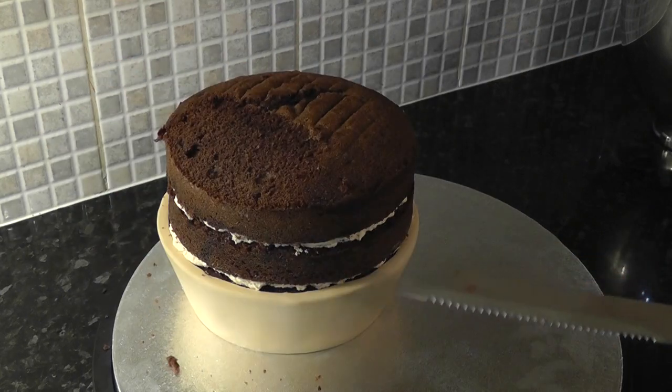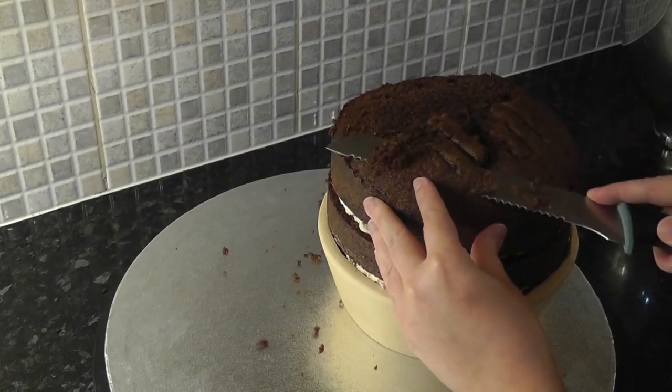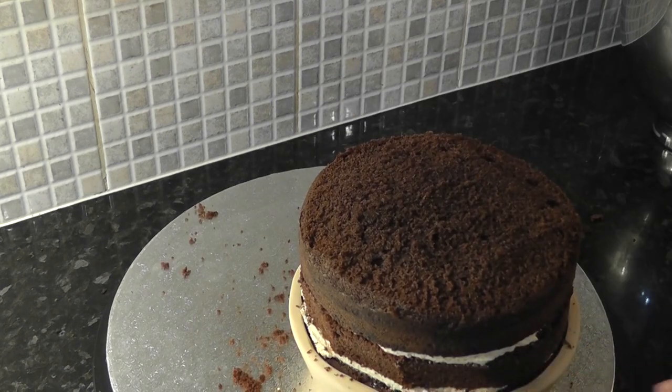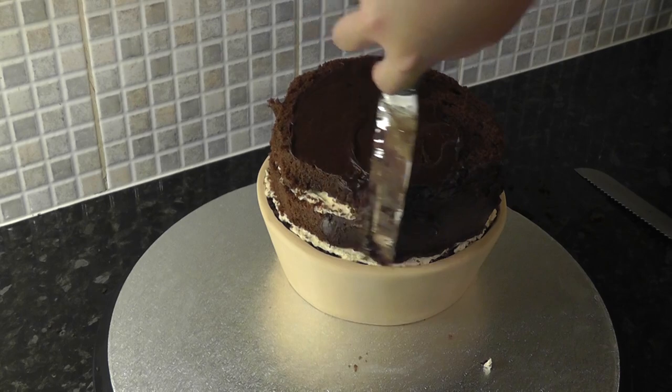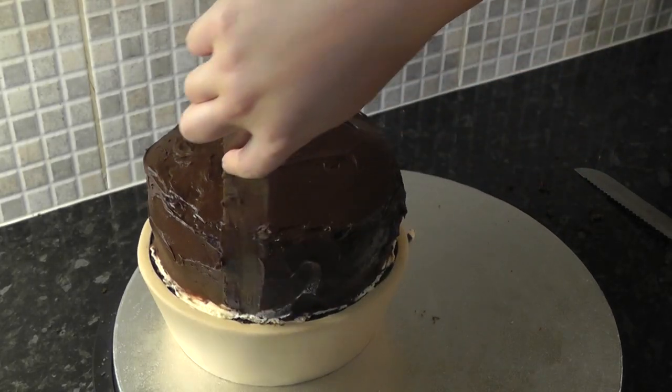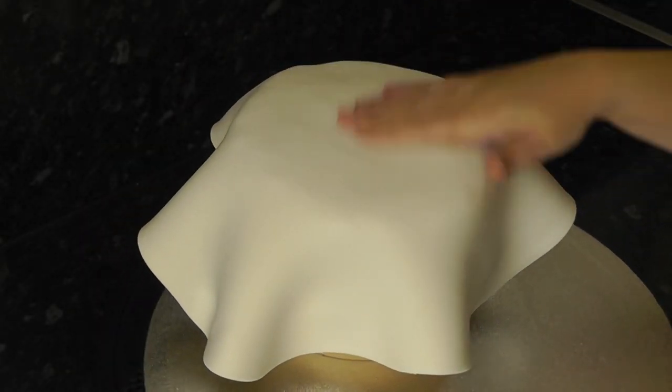Now carve away the seven inch cake randomly for the puff pastry lid — this is a replica of the birthday boy's favourite pie from a local pub. This ganache layer doesn't have to be neat as we're going to then cover it in white sugar paste, slowly trimming away the base where it meets the pot.